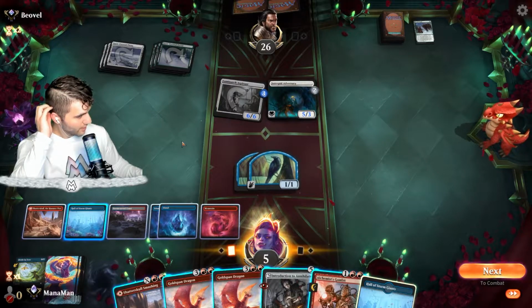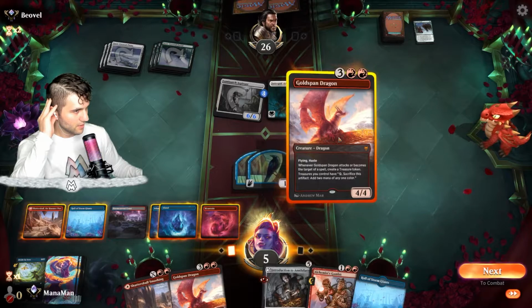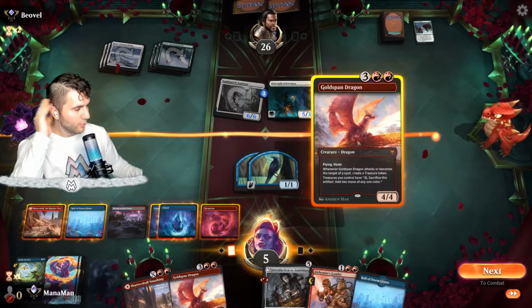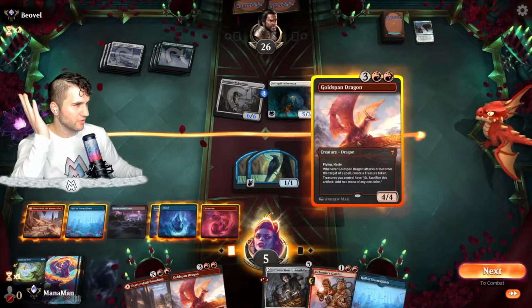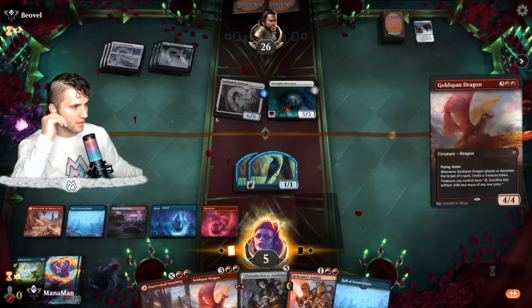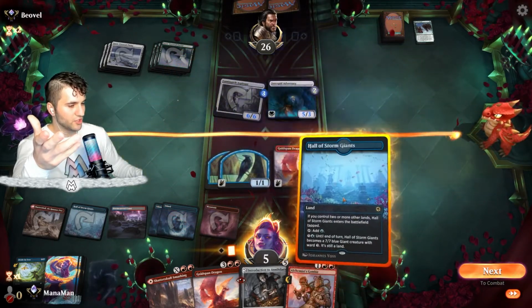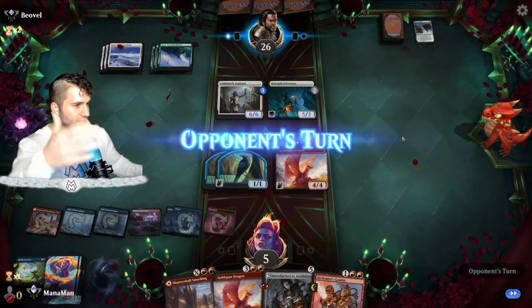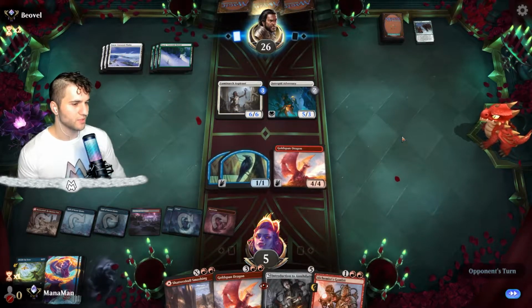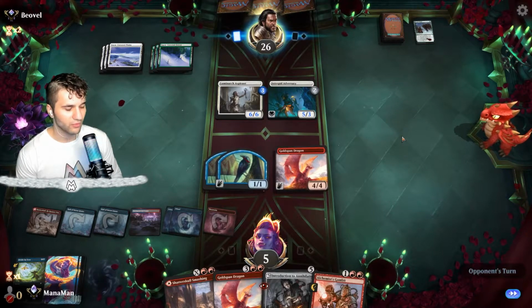Woo-wee! I'm sweating here. So if I drop the dragon, they would need what? How many chump? They would need what? They can't Blizzard Brawl everything, right? I think we drop the Goldspan Dragon. Drop the Giants, even though this doesn't do anything. Not for now. Pass turn, and we just need to make sure we live one more turn. Because once we live one more turn, then it's going to get real sloppy real fast.